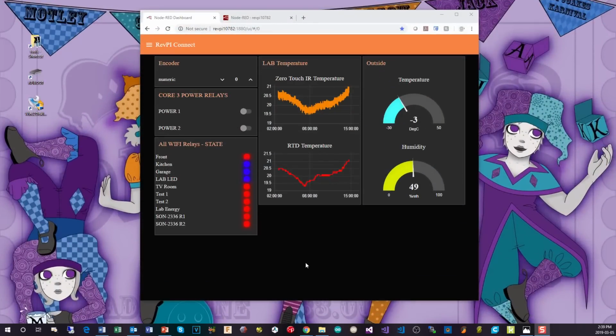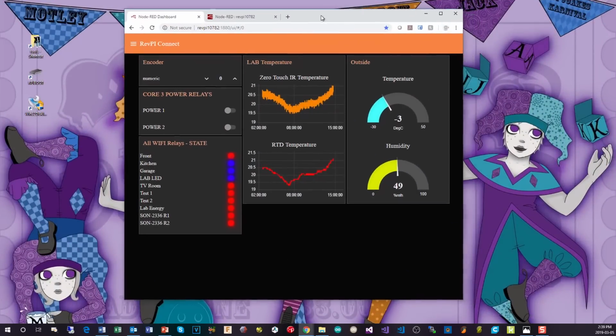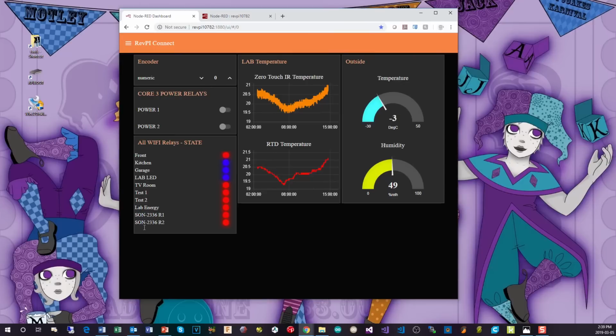Okay, so this is the display that I have created using Node-RED. As you can see here, I have a few extra things on here as well. We'll just ignore this for this video. We have the encoder value, which is numeric, and we've got it displayed here. Currently, I haven't twiddled the knob or anything.